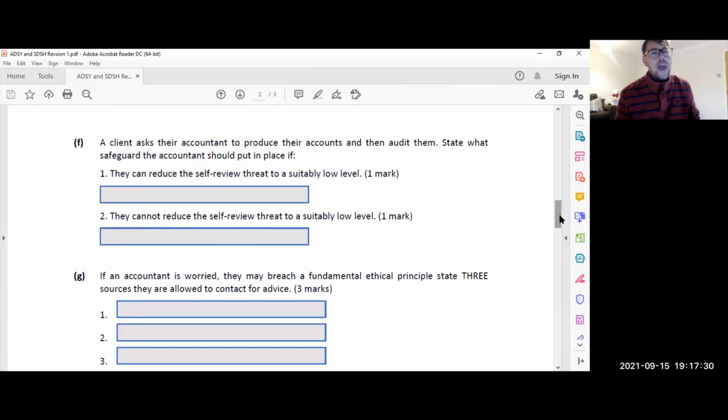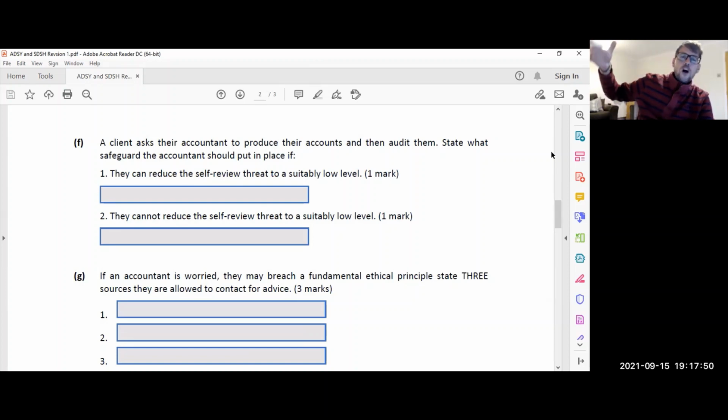So question F, a client asks their accountant to produce their accounts and then audit them. State what safeguard the accountant should put in place if, 1, they can reduce the self-review threat to a suitably low level.